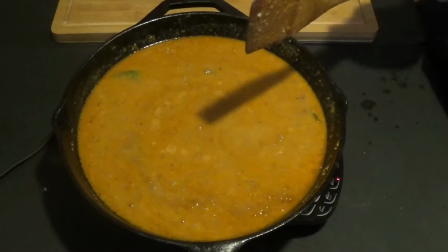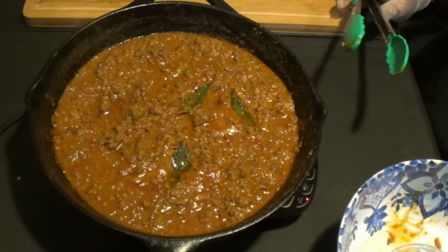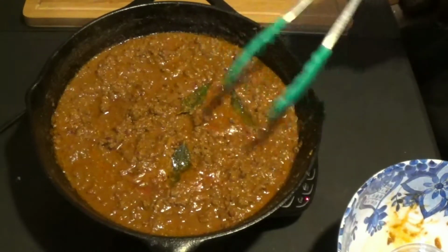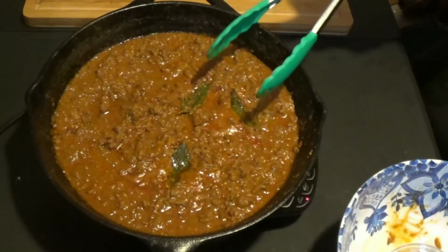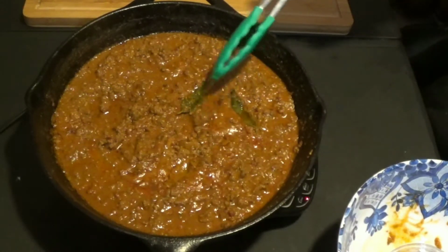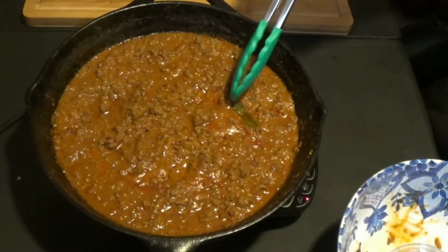We're going to be doing the pasta next after we've had it rendered down. All right, you guys, after about 2.5 hours of simmering on low, it should have a chili consistency or a sloppy Joe consistency. So we see that it is, and it's perfect, and it did render down a little bit more. So what we're going to do is take the basil out of there. No, you cannot eat the basil. So let's take the basil leaves out.